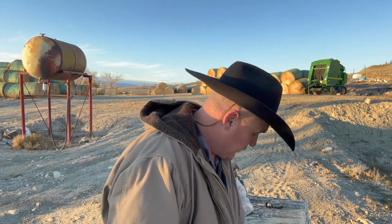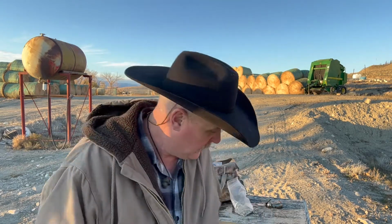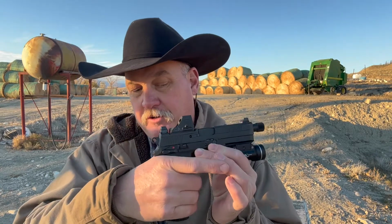What's interesting about it, as much as I love this FN, you guys have heard me talk a lot about my SIGs too. I've got that SIG 227. It's also a double stack 45. It only holds 10. But the feel of that SIG compared to this FN, I'm not sure what's the right way to describe it. The SIG is almost more refined. It just sits in the hand a little nicer. This guy almost has a little bit of a brick feel to it, to me.